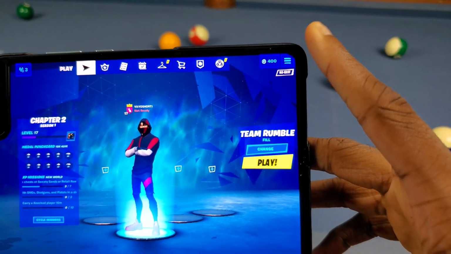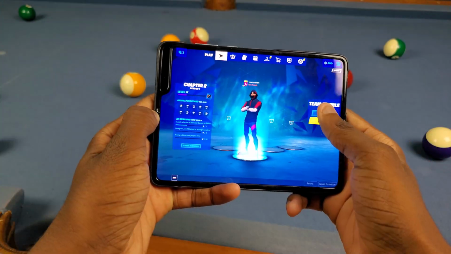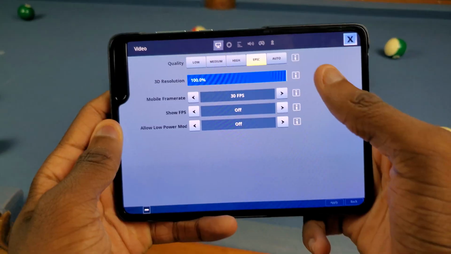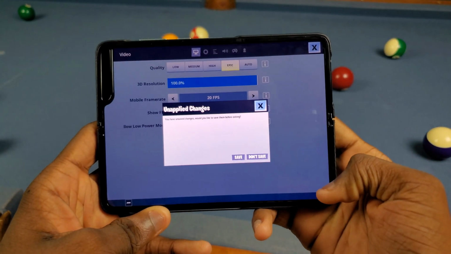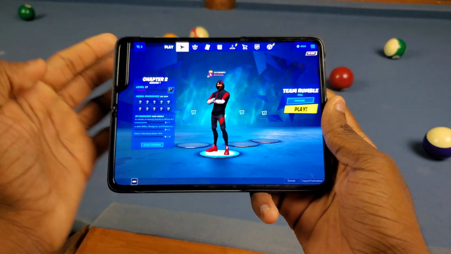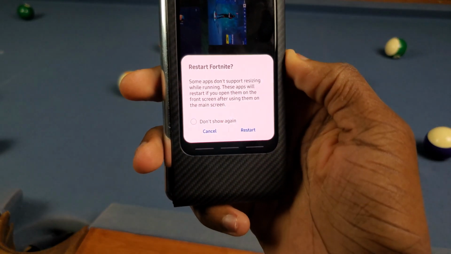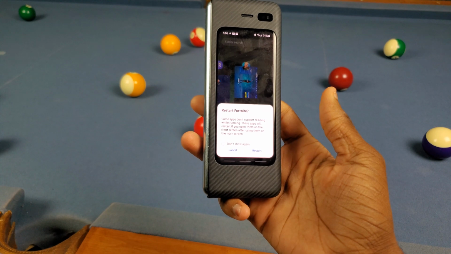Some of the things are still kind of cut out, but I mean, it still looks good. So I can go ahead and see Team Rumble here and everything. I can see my graphics. So I got Epic here at 30 FPS. I can't go any higher than 30 FPS though, so that kind of sucks. But I mean, it is what it is. Now, if we go ahead and close it, yeah, it just turns off. And it's just gonna tell us to go and restart it here. So yeah, you're not gonna do no continuity thing here, and I doubt they're gonna fix it.